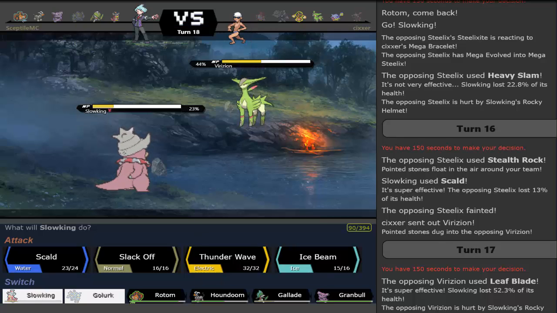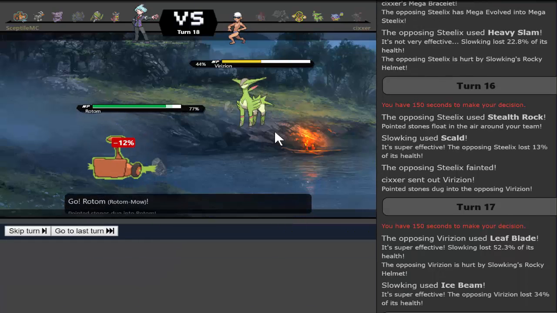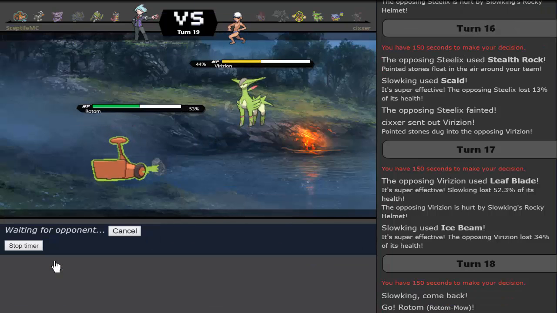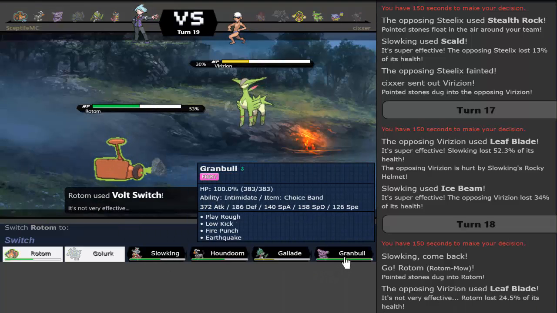I'm going to want to switch right here. I'm going to go into Rotom right now. I can trick him with Choice Scarf if he wants to see what he wants to do. He goes for Leaf Blade again. Now we're going to Volt Switch out because we got Choice Scarf. We're going to see what he is. Volt Switch, that happens, and I can go into Gallade on the Close Combat.